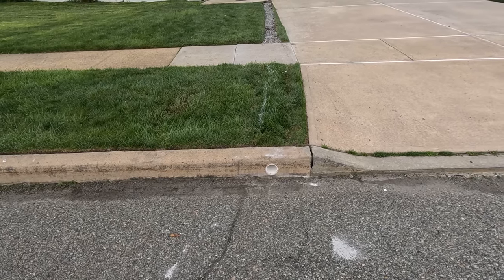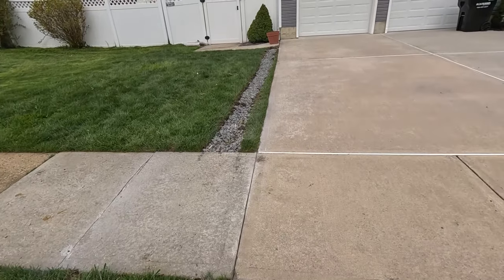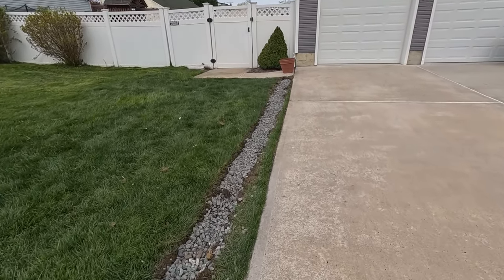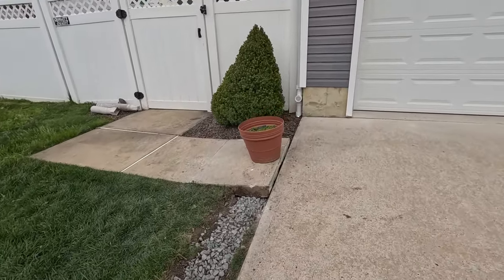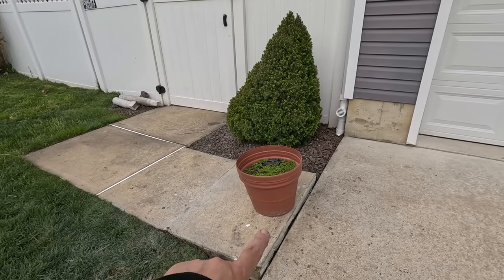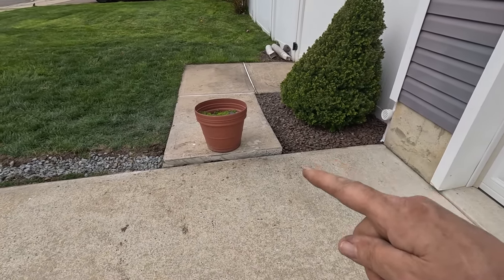So this is how we left it. So we cored through the curb. This grass is staying. So we put that back. All this is getting ripped out. So we left it like that so the concrete guys know where the pipe is and they don't break it. These cement pieces are coming out. The pipe had to be a little higher to get our fall. But it's plenty low enough for the concrete. But for now, that has to be raised.